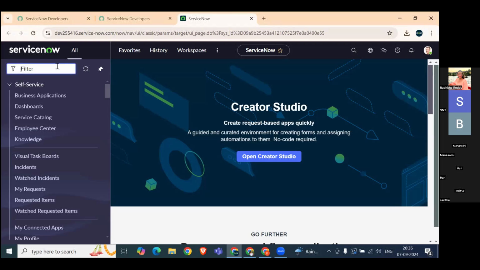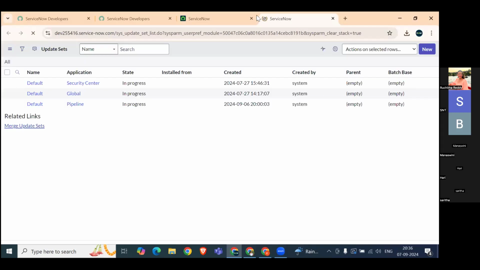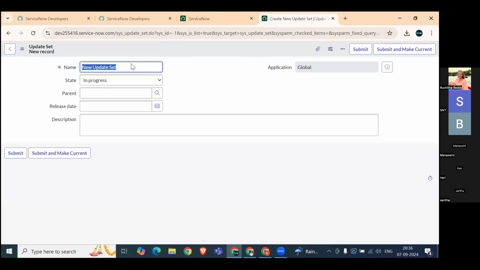So in the update sets, let me go ahead and create one local update set by clicking new. Always our update set names should start with the story number, the short description of that, and then your name.